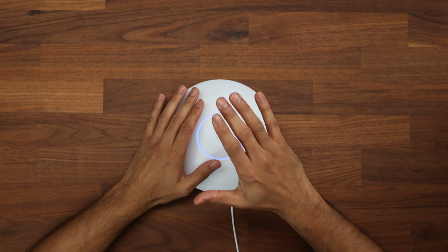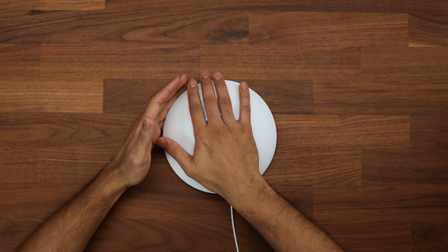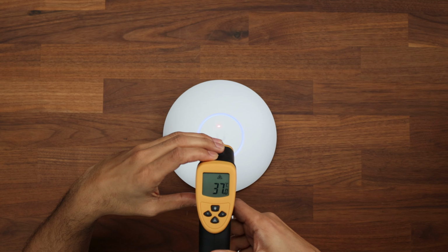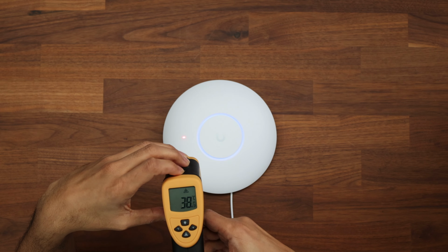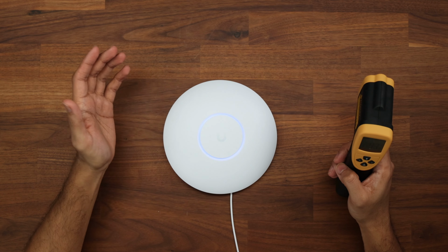Before we conclude this video, I want to run a quick test on here in terms of the thermal. So I've been running this for a little while and it feels fairly warm to touch. So if I bring my laser here, we'll have a quick look at the front and we can see somewhere around here we're 37, 40, 41, 42, I think I saw that hit at the most, yeah, 43. So it's quite warm in this corner up here.